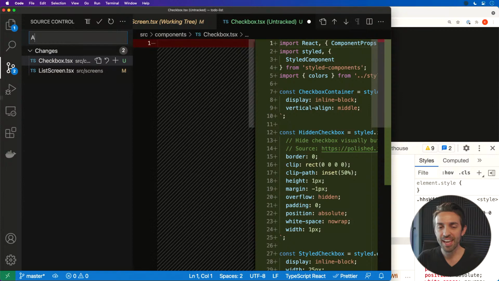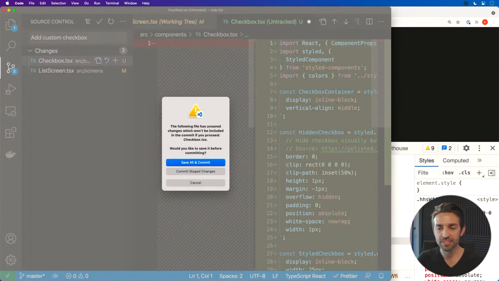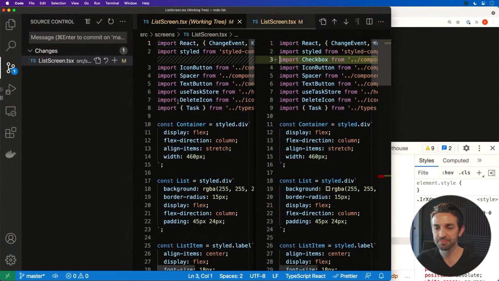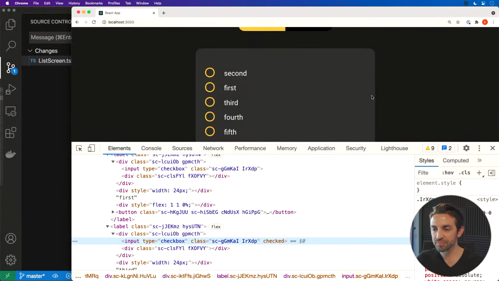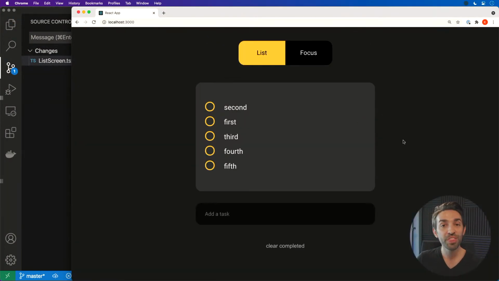So add custom checkbox. Save all and commit. Well, there you have it, folks. We have created our custom to-do list built with React, Typescript, custom hooks, custom checkbox, and focus screen.